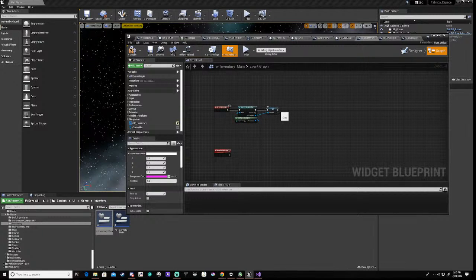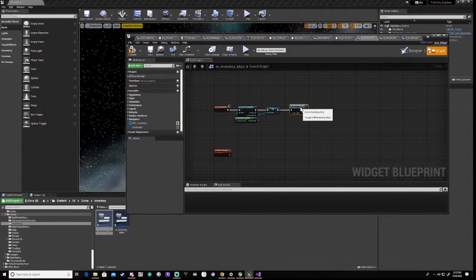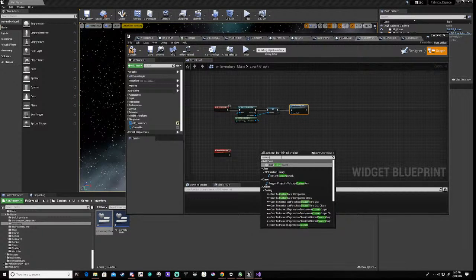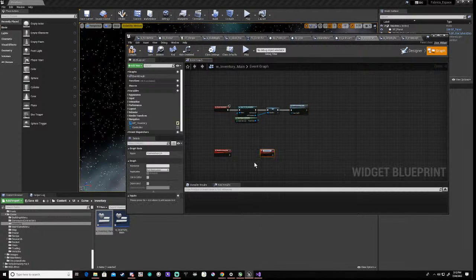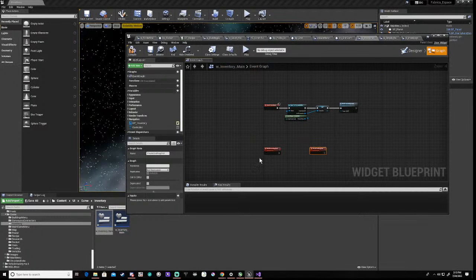So in the first instance here, what we can do is we can say build inventory grid. Then we can create another custom event and we'll call it create, let's zoom in so you can see that a bit better. So it's going to be create a crafting grid. Okay, nice.